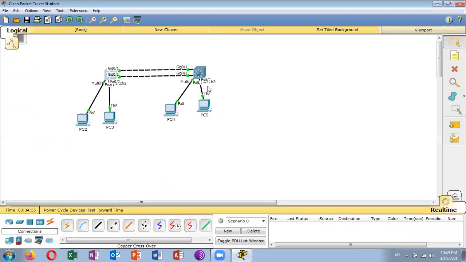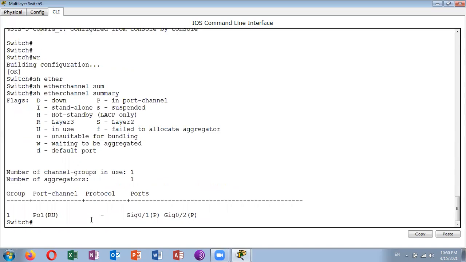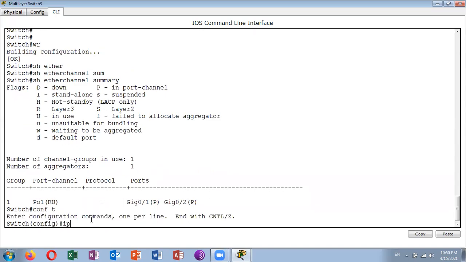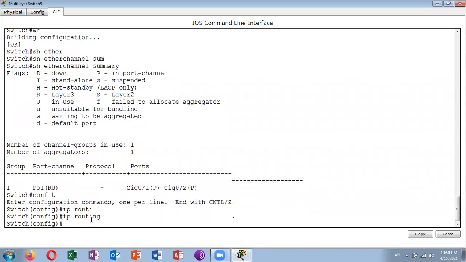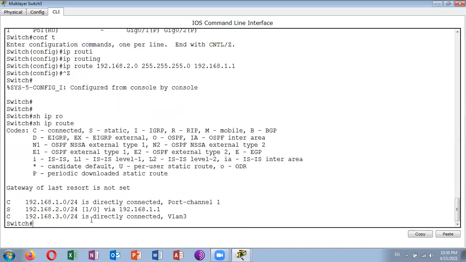Do the same on the second switch. First of all, ip routing, and then you can add the route 2.0 and give the IP address. So here you can see I have added a static route.